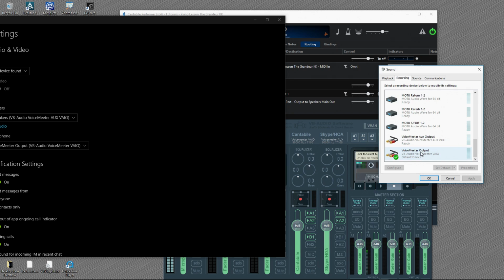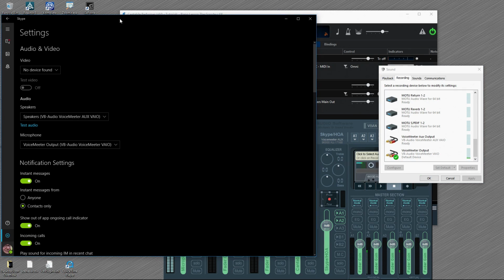This is what you're using as your microphone right here. Voicemeeter output VAIO. Okay, so that's why you want to have that set up, because what that setting means is that the system sees the B output as this. Whatever goes into this, and you can see the meters running, is what goes out the general output.